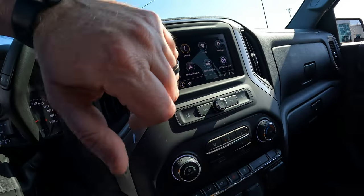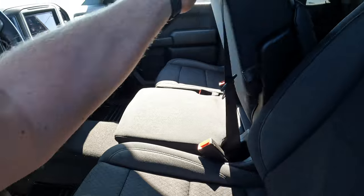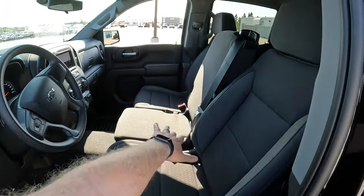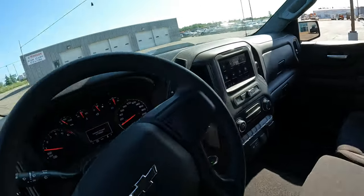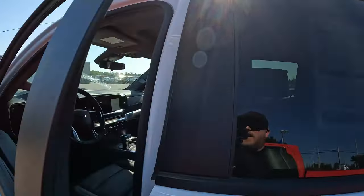No separate climate control for the driver passengers. And as you may have already seen, only the bench seat option is available. So you have that 6-passenger there, which means you also get right there the column shifter. What does that all mean when we talk about these ones? Well, there's a couple options when it comes to this. When you're talking about the TrailBoss LT, if you get the 2.7 liter option, you can get the bench seat like you see in the Custom TrailBoss.